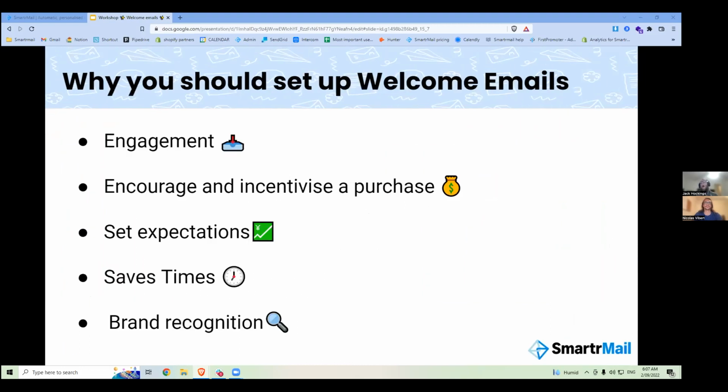So let's talk about why we should probably set up the welcome emails. With welcome emails having some of the highest open rates, at about 50% on average, these are a great way to start the engagement with your customers. It's a way we can welcome our customers to our store, and we can encourage them to make a purchase by offering a discount coupon, for example. We can take the time at this point to tell our subscribers more about us, more about the store, and to involve them in our brand. And you can set the expectations of your offers and why you offer them, how you do business, and more specifically, you can set the expectations of what type of emails you will send and how often you're going to be sending them.